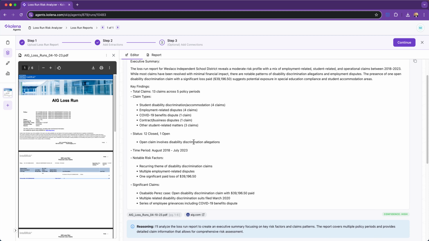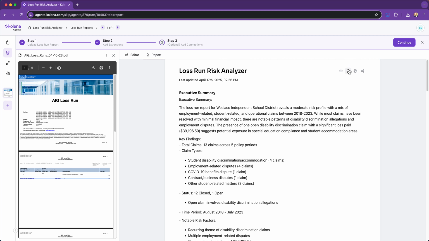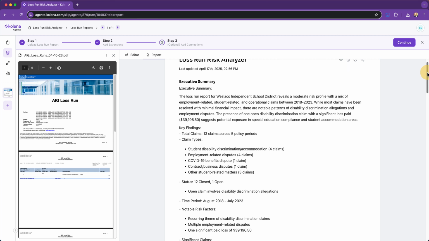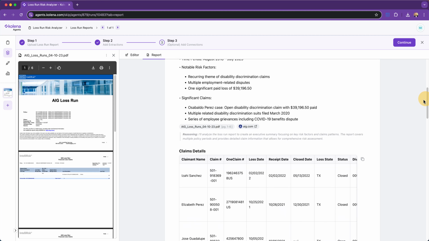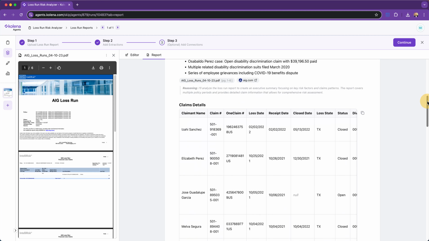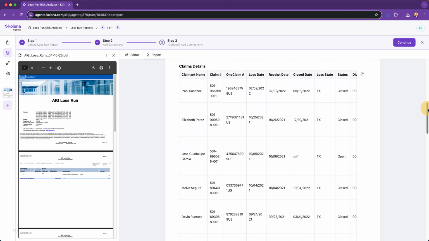So what we've been in so far is the editor, where we're providing all the instructions. But what is going to be generated is this report document. And we can see here that this is effectively a PDF or a docx format. You can download those or print it. And we have all of the fields, including the reasoning information from this loss run that we've just run these extractions for.